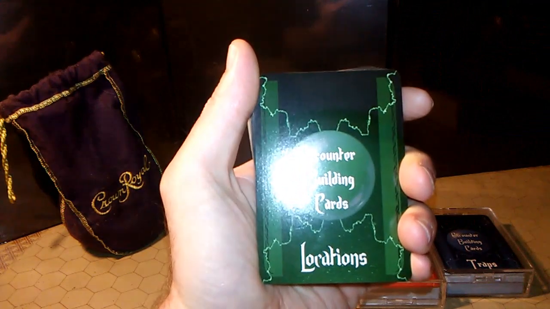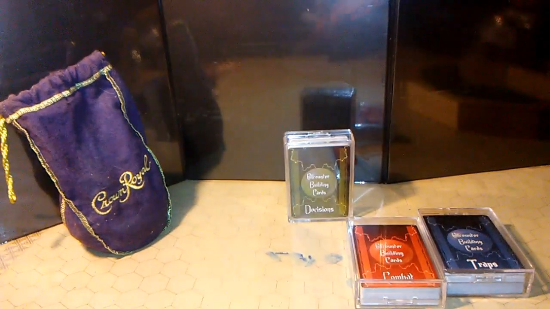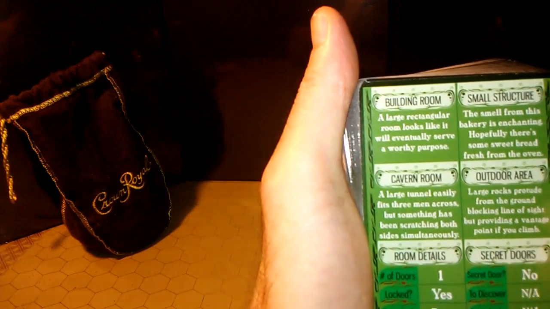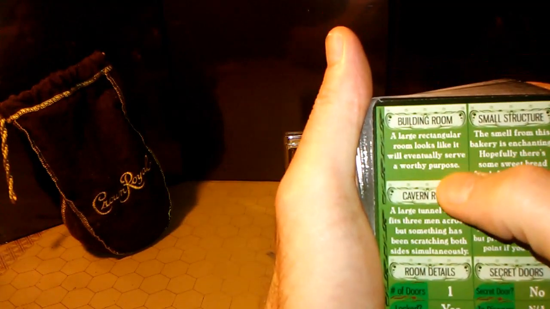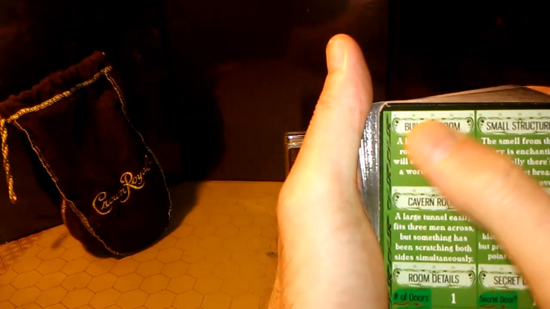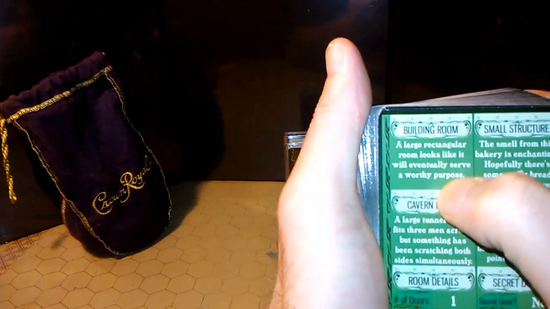Your next set of cards is the Locations deck. Let's go overhead and take a look at the Locations deck. Now, the Locations deck at the top is broken down into 4 sections. You have a building room. Let's just say you're in a castle or in a dungeon and you want to get an idea of what might be in that room.